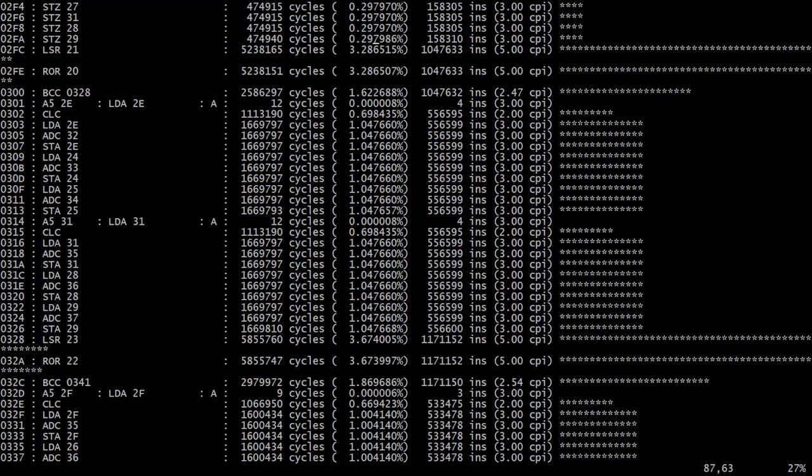You might look at this LSR instruction. It's 5 cycles per instruction, so that's quite a slow instruction overall. And it executed over 1 million times. So, you know, if you wanted to optimize this, you'd probably want to try and find ways to reduce the number of times you execute it, or use a cheaper instruction or something like that if you can. I mean, your options are always limited. You don't deliberately write slow code.